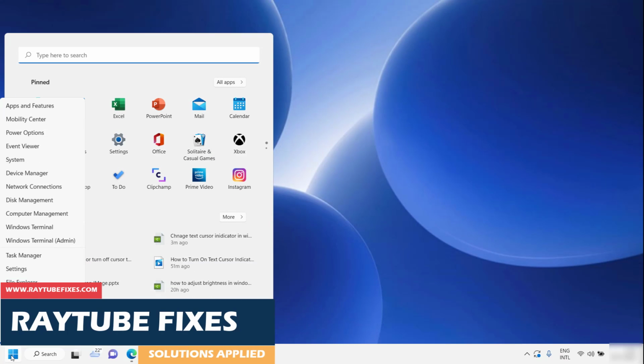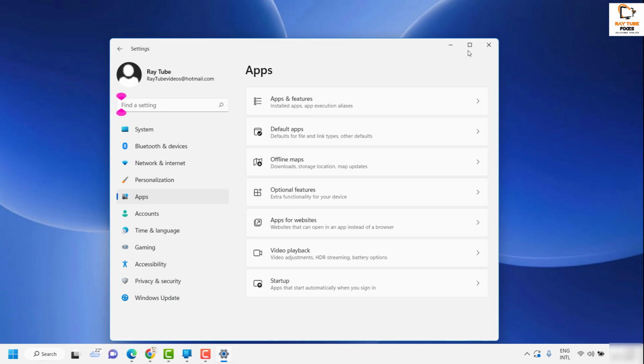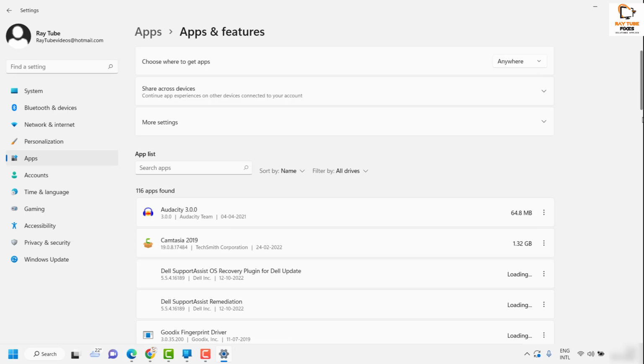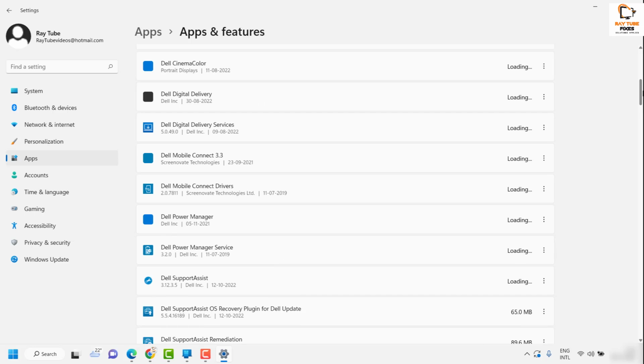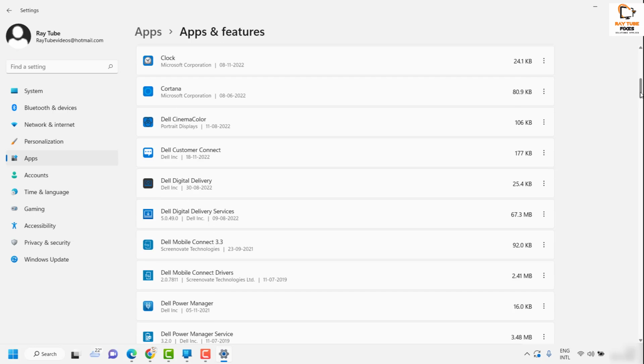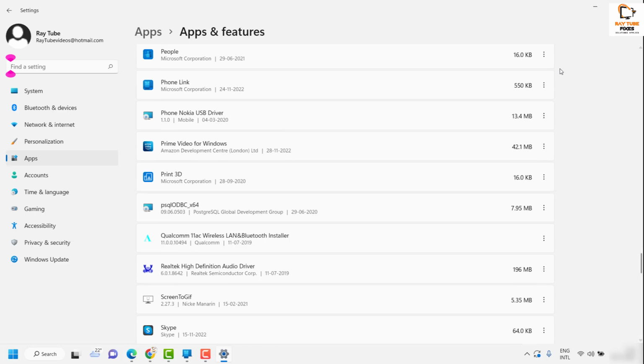If you go to Start and then Settings, and under Settings go to Apps, you will see the Phone Link app under Apps and features. However, if you try to click on the options to uninstall, they are grayed out. So let me look for the Phone Link app in this section. If I click on the three dotted lines, or double click on it, you would see the uninstall option is grayed out because this is a default app which comes along with Windows 10 and Windows 11 machines.